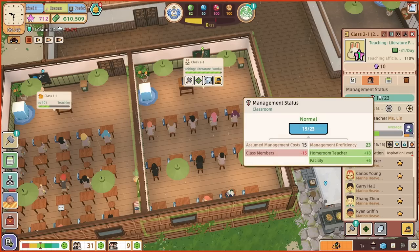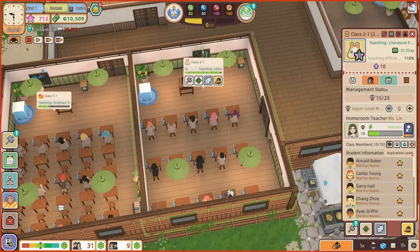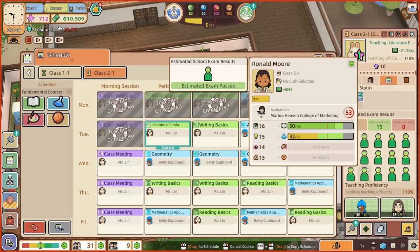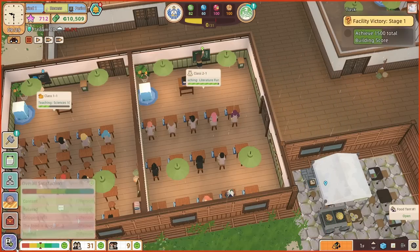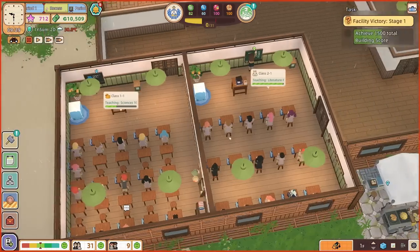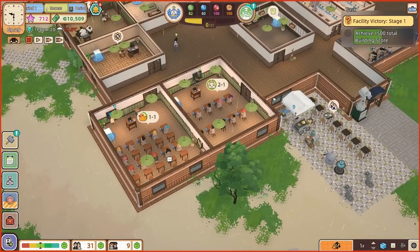I think there is room for them. There's definitely room to have more students in there in terms of management capacity. But yeah, I'm not entirely sure how that would work. Can we drop them in? Are we allowed to look at that? No, they're all grade 1, look. That's grade 1, I think. Okay, we can't admit any more in right now. That's just not going to fly. It's not going to work.